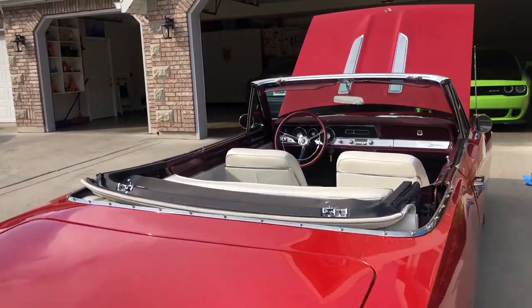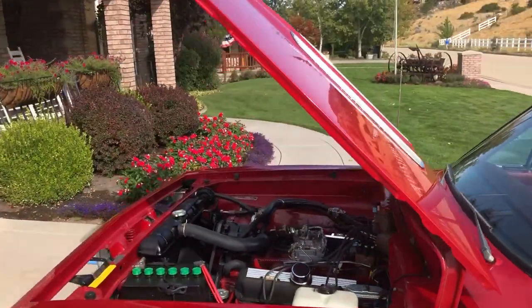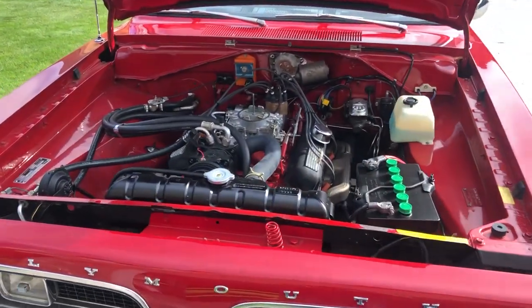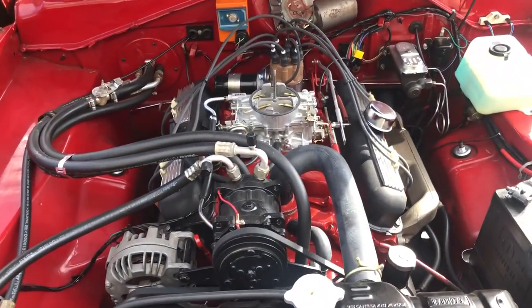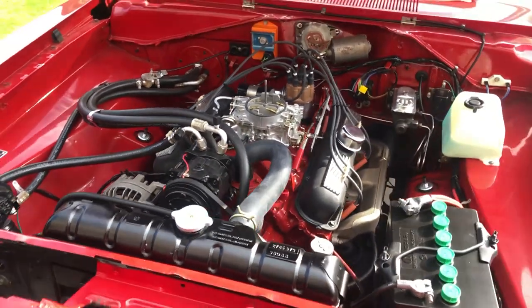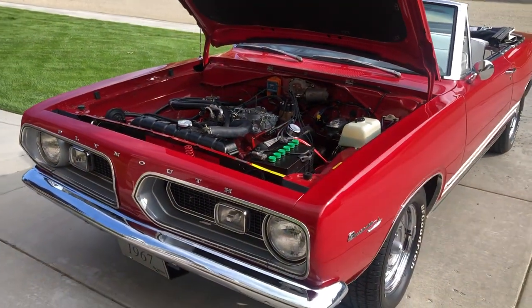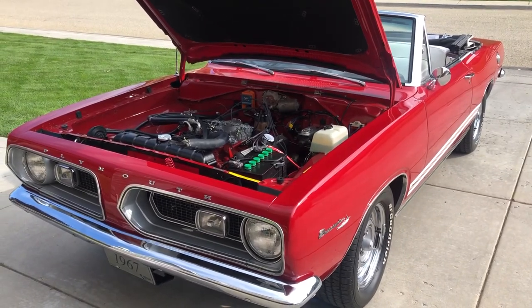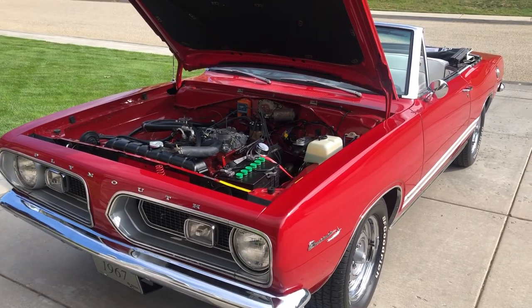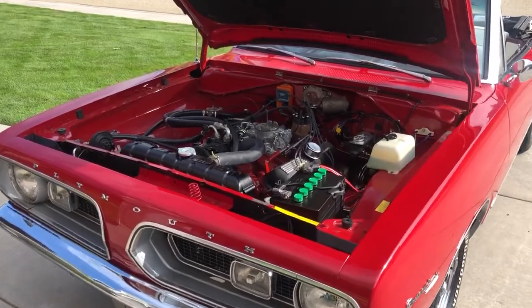I'm going to go ahead and shut it off, but I wanted you to hear the engine running because these cars actually came with solid lifters. And to get them to run this quiet, it's not really a chore — it's just that you've got to know what you're doing. You always want to set the valve lash on these cars when they're cold, never when they're hot. People always try to do it when they're hot, but if you know what the cold setting is, that's how you get them to run this good. They're actually really spunky little motors.